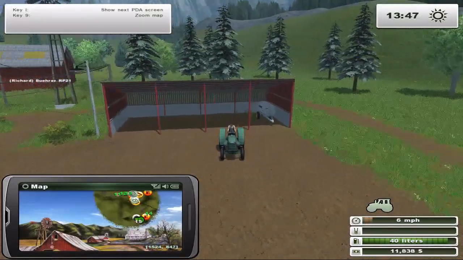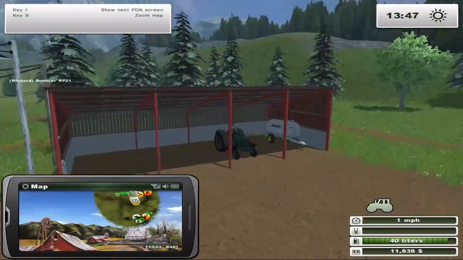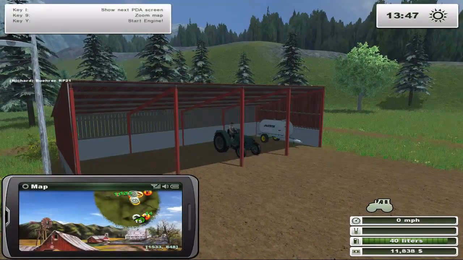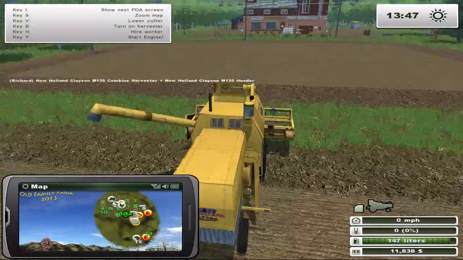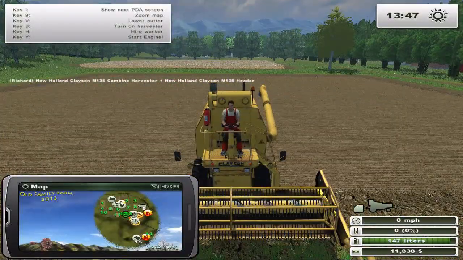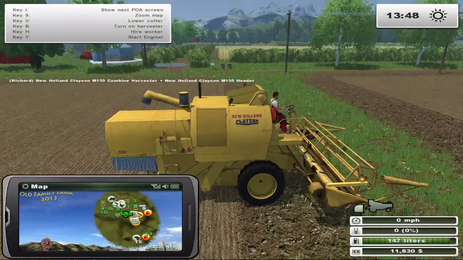So there you are. You guys see a little bit more of the farm. We've harvested a couple of fields of canola. I will harvest some of the wheat that we've got, that one field there. And yeah. Next episode maybe we'll tackle some corn or some grass or something.